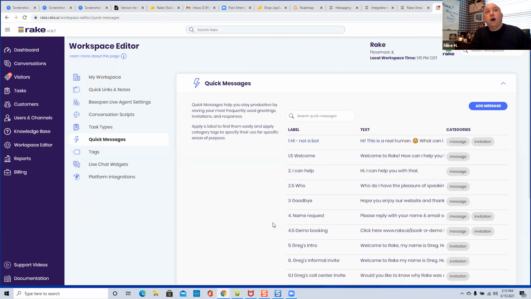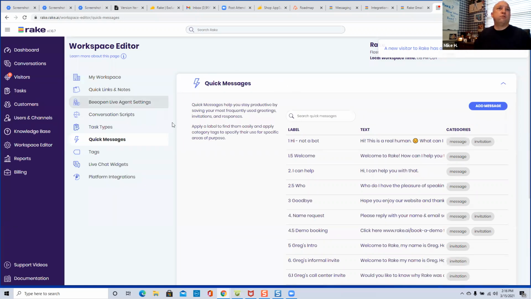But quick messages are great. Quick messages really are nice on mobile. Just about all of the functionality that you would use from a public conversation piece or an internal conversation piece is available in our app, and quick messages would be one of those things, right on your phone. So it's really convenient to chat with people from your mobile device and run your business from your mobile device in terms of interacting with customers and prospects. Quick messages is just one of those features that's available on the phone as well as desktop.